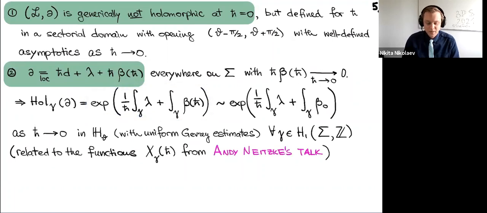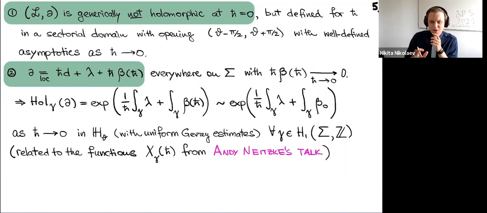Well, this is a function of H-bar, right? So the leading order part of this function goes like 1 over H-bar times the integral of the canonical one form, which in particular would be or could be a period if gamma is indeed a homology class of the spectral curve, plus some stuff which is of higher order in H-bar. And in particular, that gives you a precise description of the asymptotics of the holonomy of this connection. And all this holds, as H-bar goes to 0, in a half plane bisected by this generic phase theta, with very nice Gevrey estimates, etc.